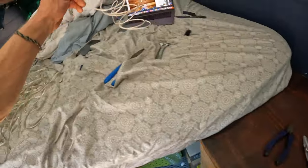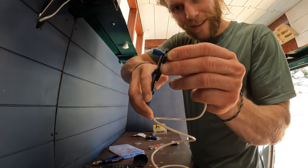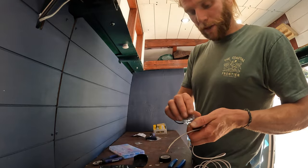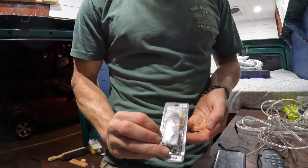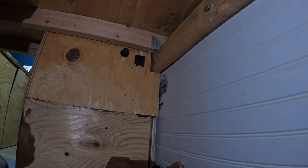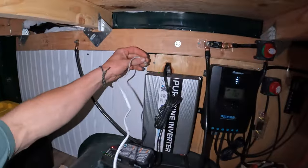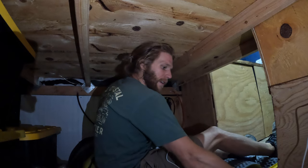I need 14 gauge wire. Once we've measured our wire length, we're going to strip each side, crimp a ring terminal on. I do a little electrical tape just for style points. We're going to crimp a ring terminal onto the negative as well. These little staples are particularly good for manipulating wires up and around weird areas. We take this wire and plug it into the inverter. Before we go tacking anything up, we want to make sure it still works — inverter switch off, and it's on. I can tell because I'm charging my drill battery off the inverter.